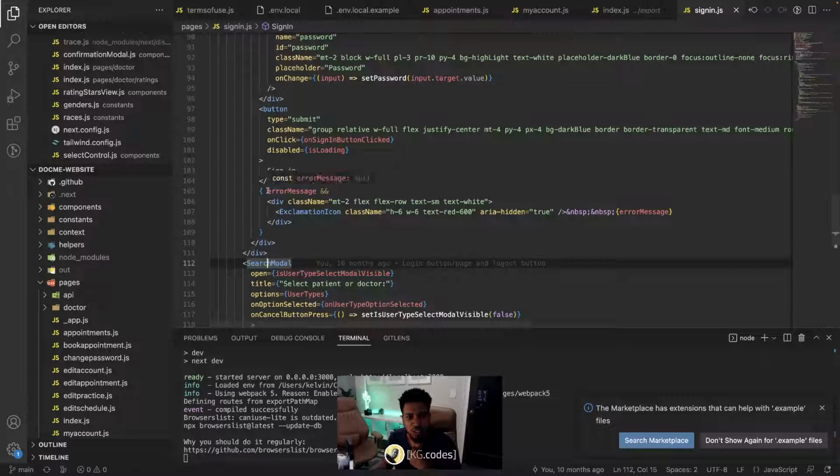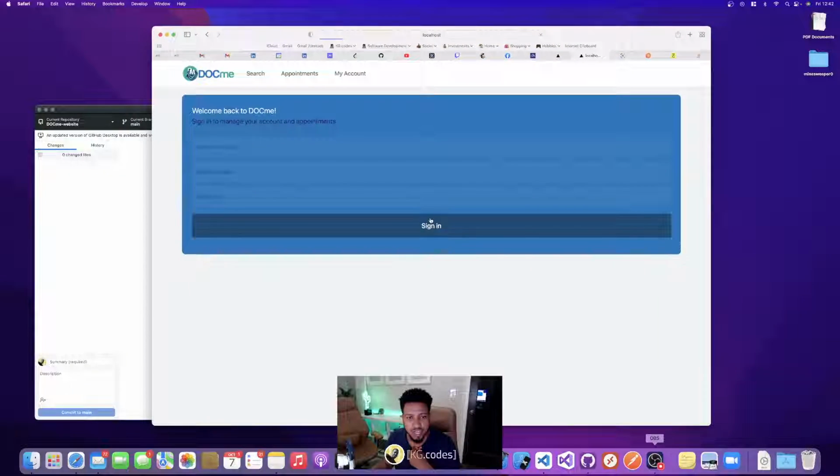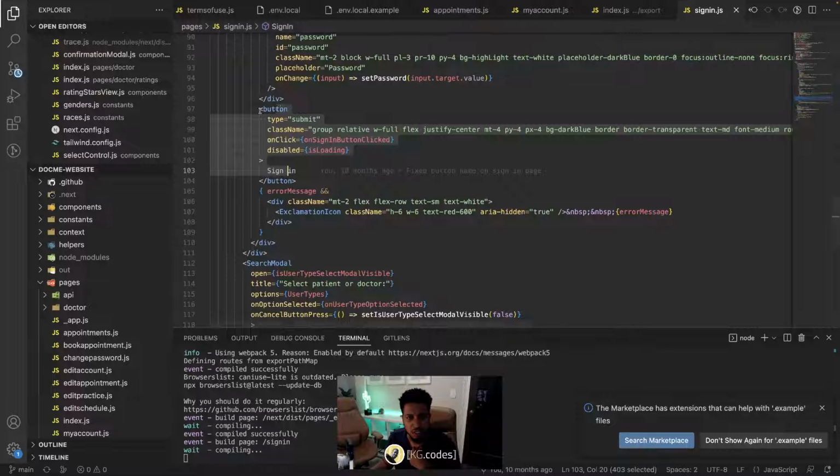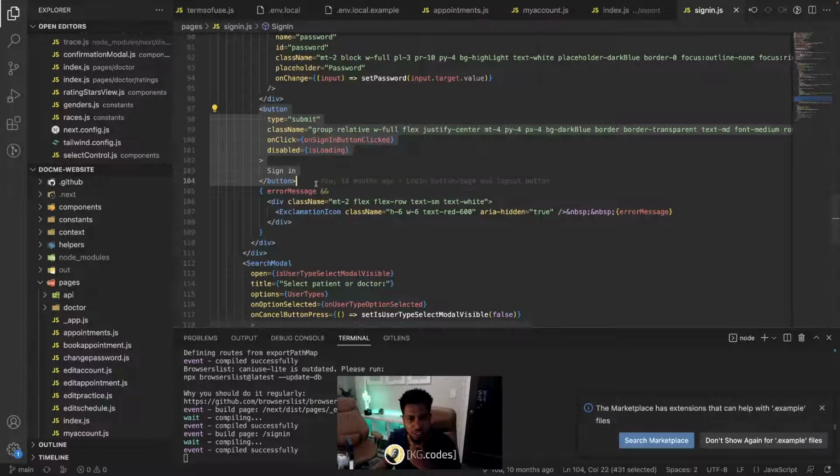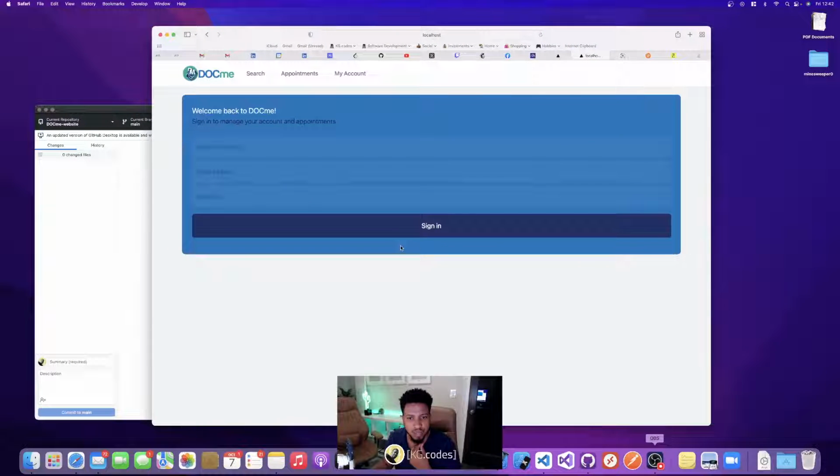But here I have the error message and I have the sign in button right here. So on this screen, here's the sign in button, and here's the sign in button in the code. So what I want to do under here is add a forgot password link here.